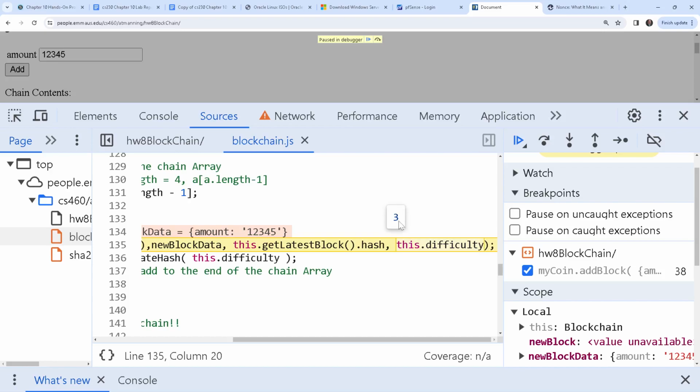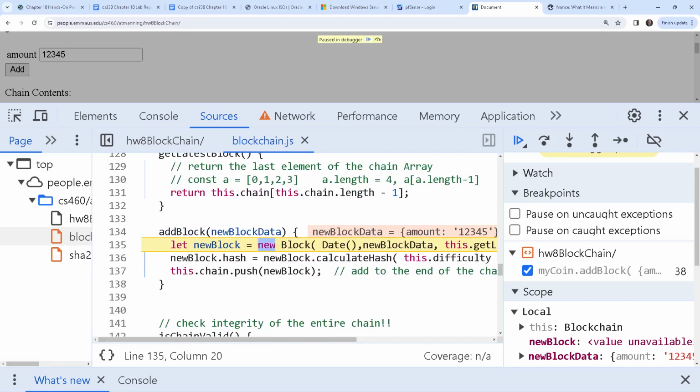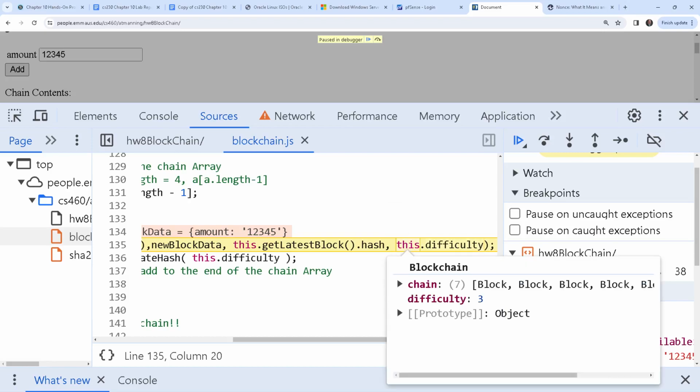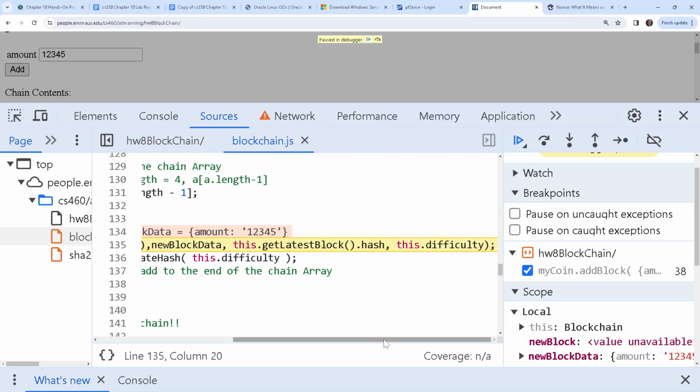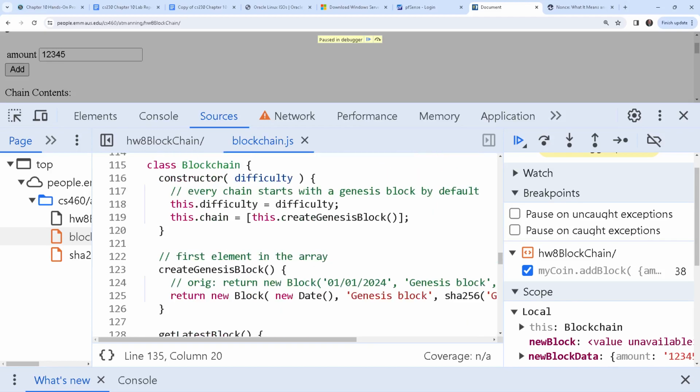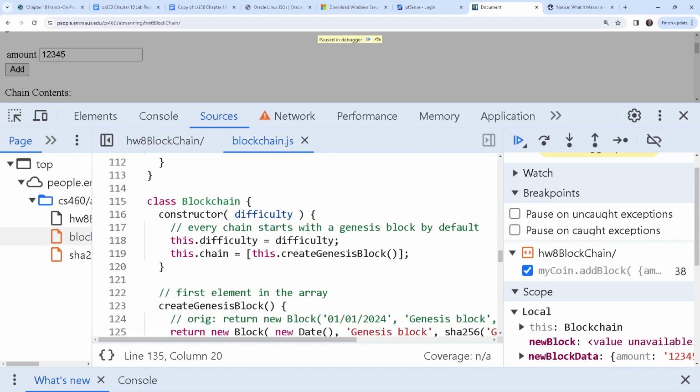Remember back in the call, I had a number 3 as the parameter when I created the blockchain. This dot difficulty, where does it get that number? What is this? Remember back in the call, I did my coin or my blockchain dot add block. So this is the blockchain that I've created.